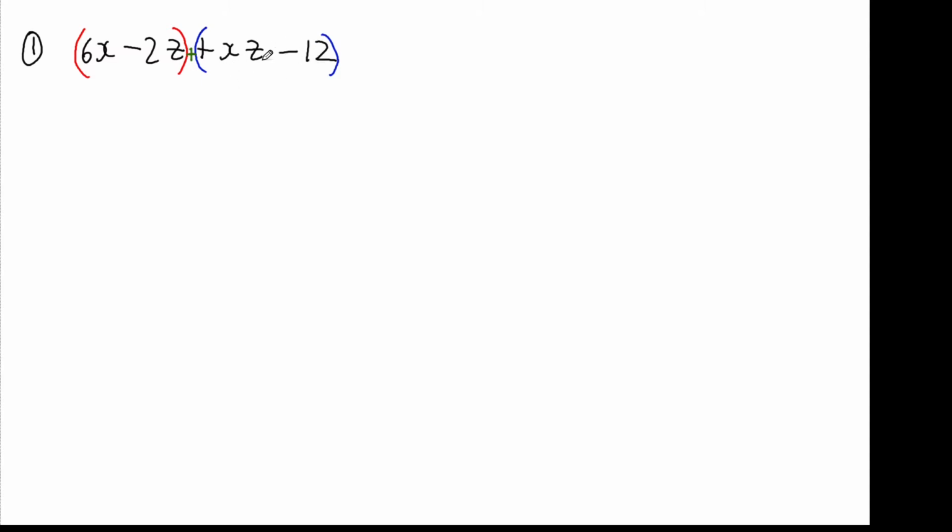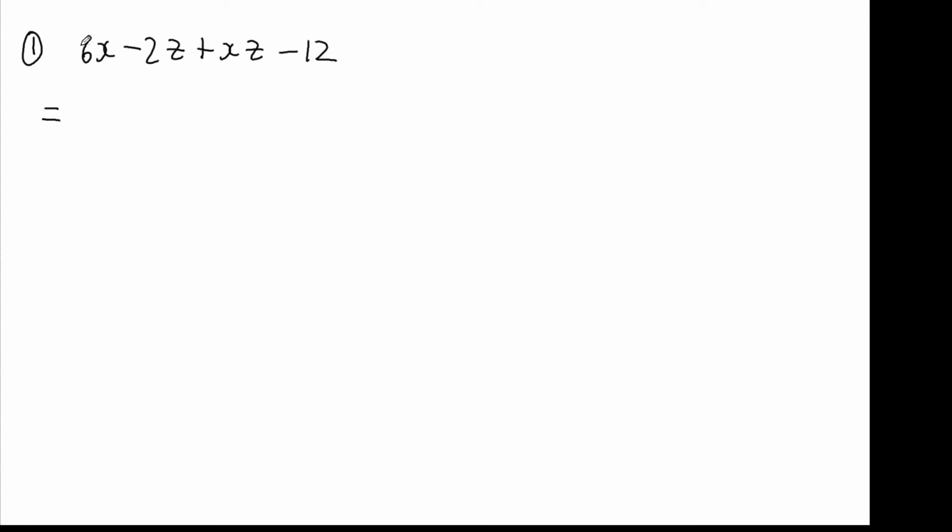There is no number here that I can factorize out that shares a common factor with negative 12. There's no number at all other than 1, and we want to try something other than 1. And there's no pronumeral here for me to factorize out. So this grouping that I started off with, just with the order they were in, doesn't work. But I can reorder my terms, and I want to reorder them into terms that I can factorize. These two and these two together didn't work, so let's try something else.